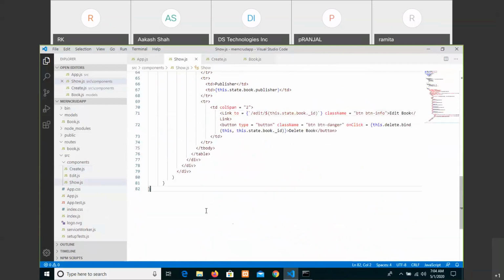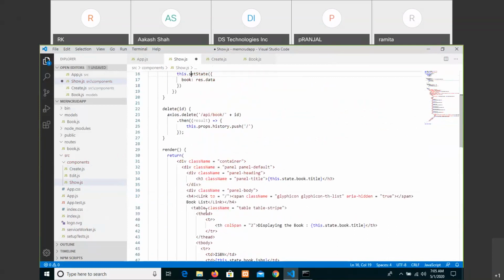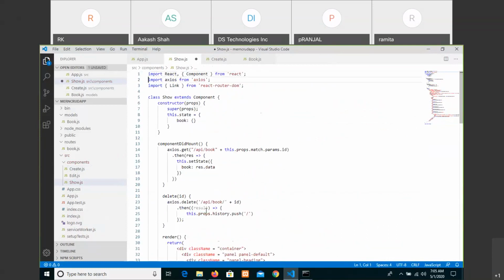No. Export default show right now. Then we are done. And then now go to the edit dot final point.